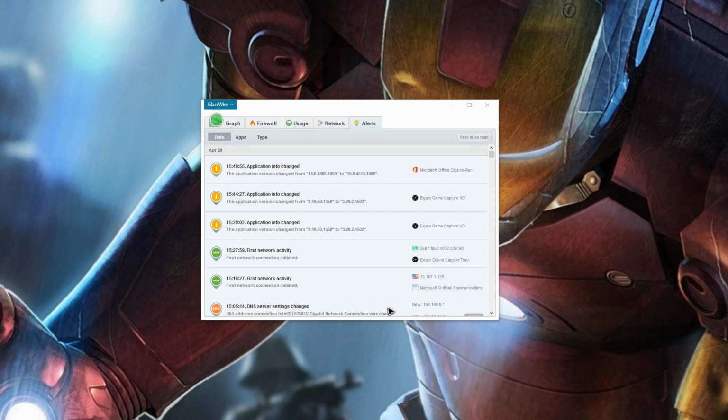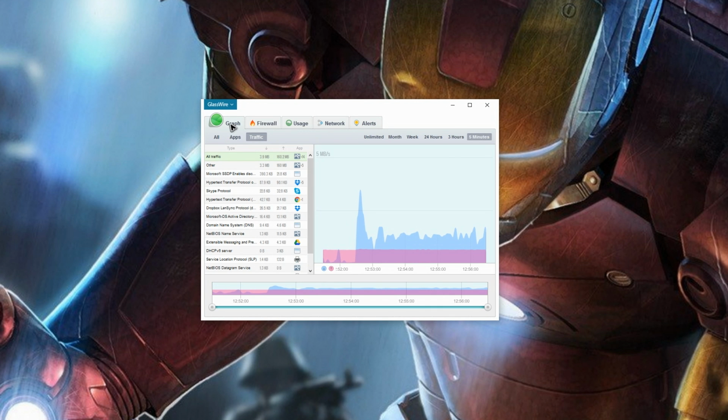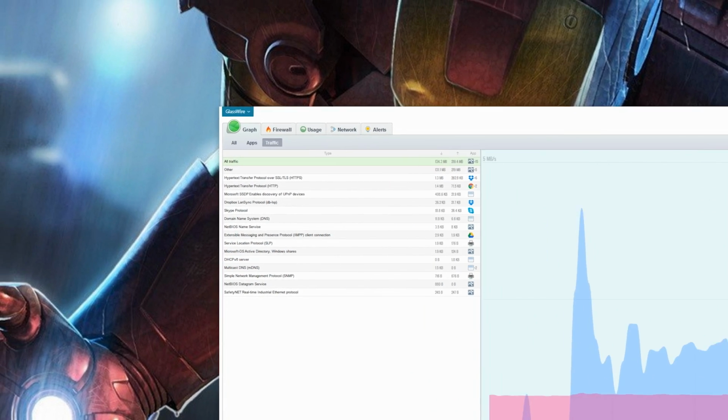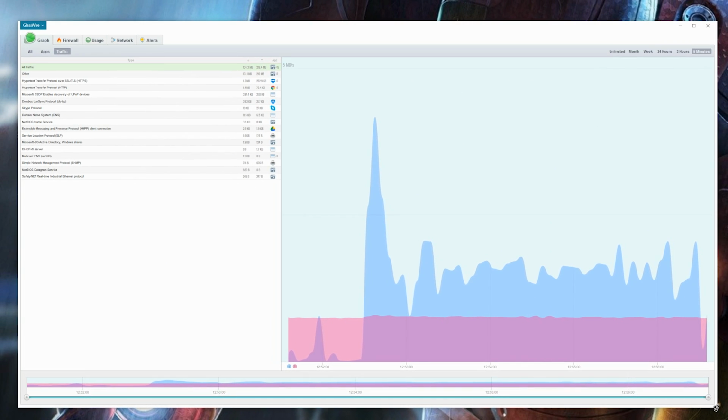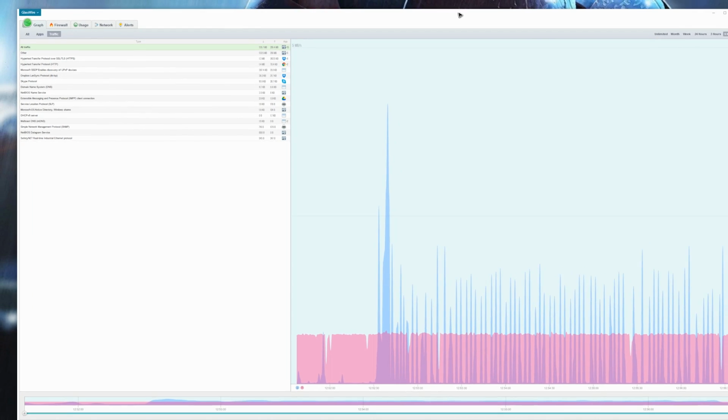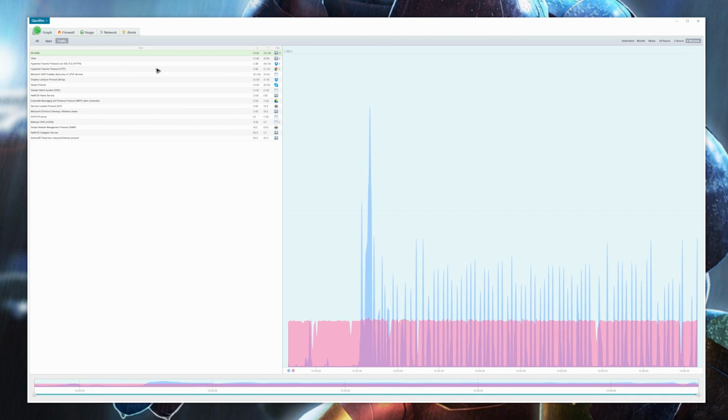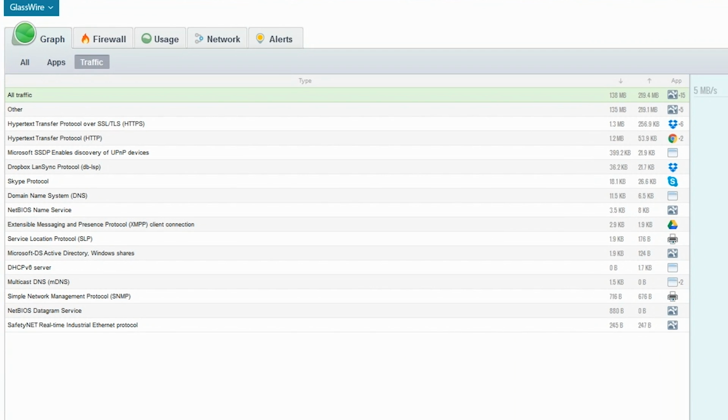Let's take a look at the app running on my main Windows 10 workstation. For the main screen, you have a look at 5 things right up front. First, you have a graph that shows all the network activity from your machine, both upstream and downstream, sorted by type of traffic and the app or service that is pulling the data. Downstream is blue, upstream is pink.